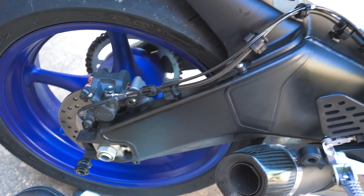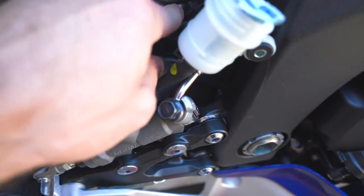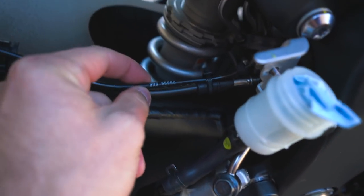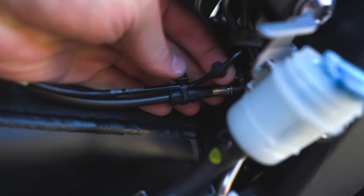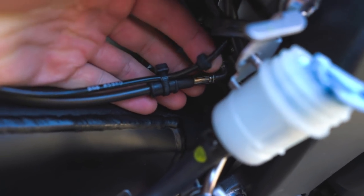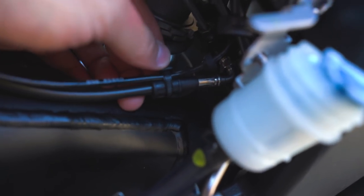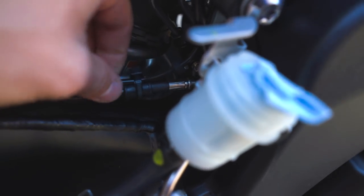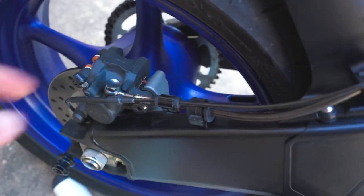Are all complete, got them routed all nicely, everything fits together well. As it says in the instructions, the front grommet on the wheel sensor needs to be either removed or moved. It's got a stupidly strong glue. You can see I left a little nub from that grommet on here, and then just use a provided zip tie to attach that instead. But everything else freaking perfect, and no problems with that banjo bolt. Now for the front.